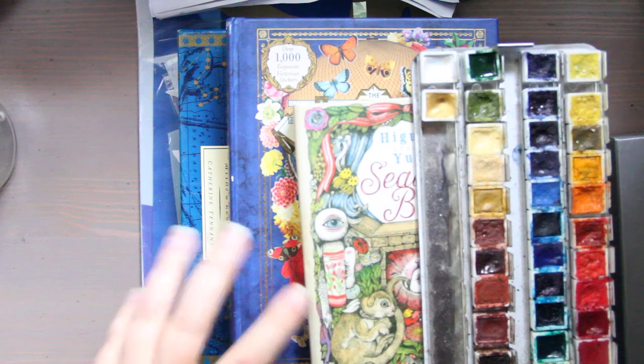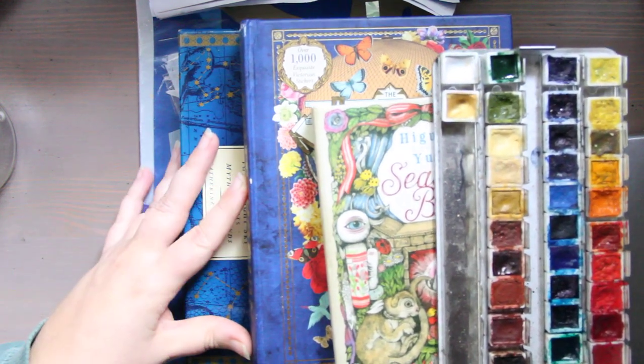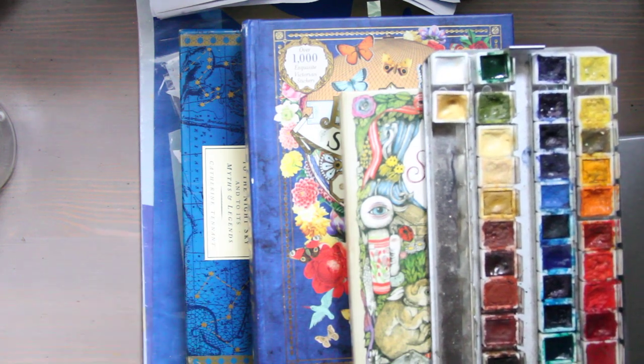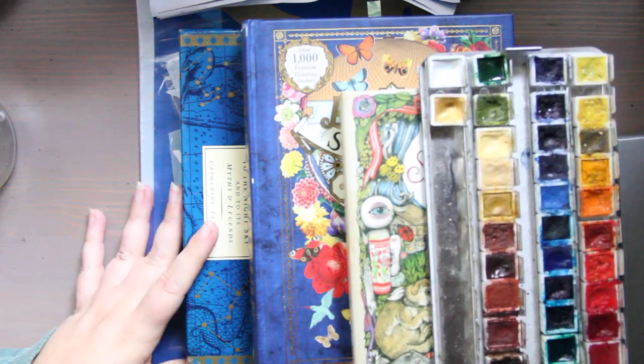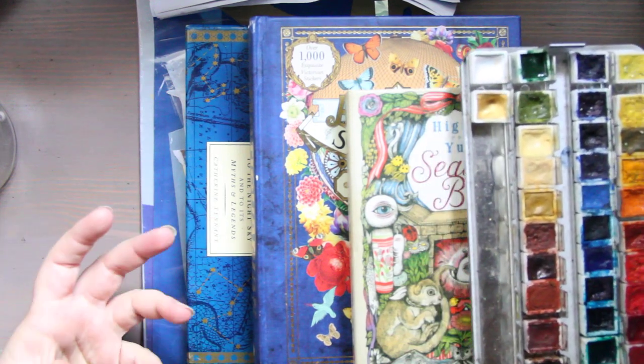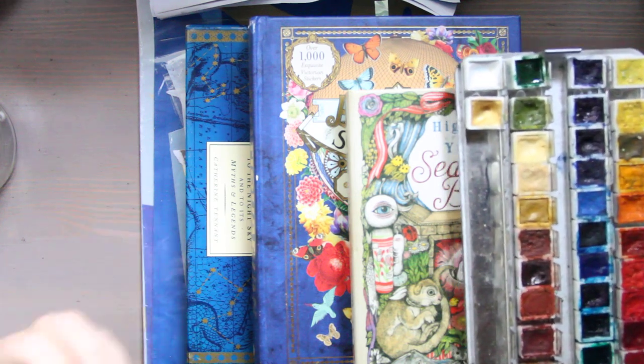Combining supplies and things you wouldn't normally combine into a sketchbook, or creating something unique like an art journal, is a great way to keep you from purchasing new supplies — because you look at everything you have when you combine it differently in new and exciting ways. That'll keep you motivated and keep you going.